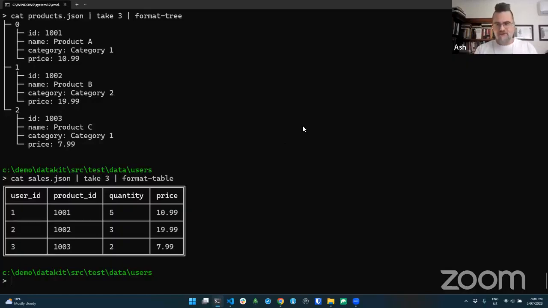I don't think there's any analogy in JavaScript to this, so I've just called the command intersect. What I can do here is say, okay, with my users, I want to key them on the ID field, and that's from the users.json file.